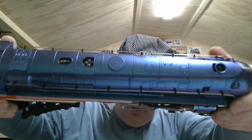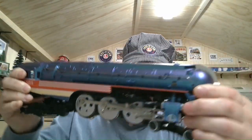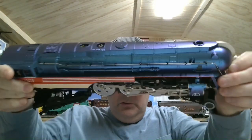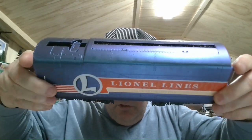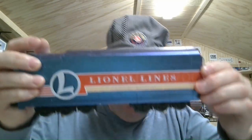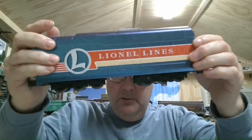Now I'm going to show you the blue laser paint. They call it flash coat paint. This is what it is. I don't know if you could see it. It does turn like a purplish color here. It would be easier with the tender here. I don't know if we could make it turn. It gets like a purplish color here. I don't know if that's coming through on the camera or not. I could see it on top, but this is what it is. It's really sharp. So I just thought I'd show that.